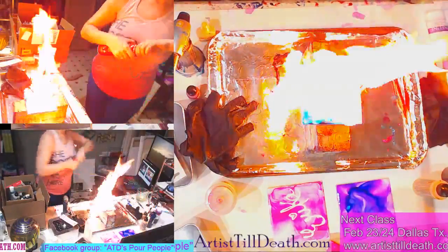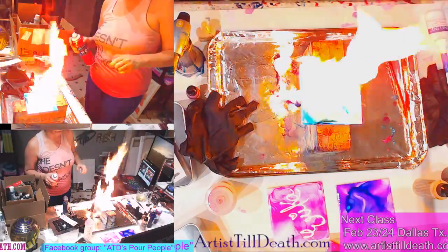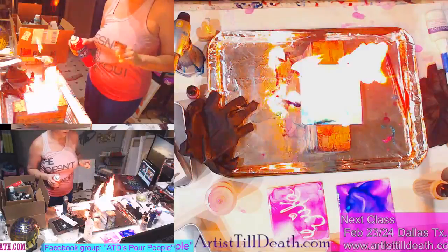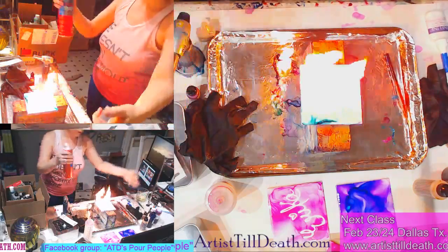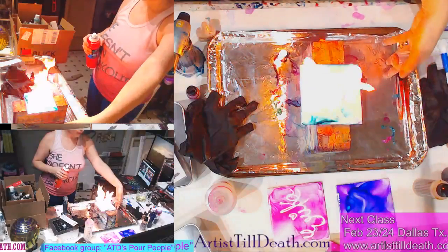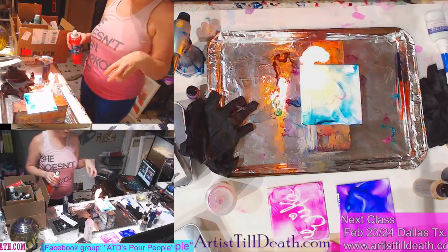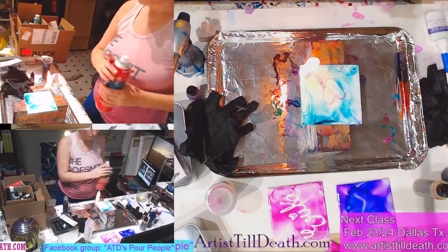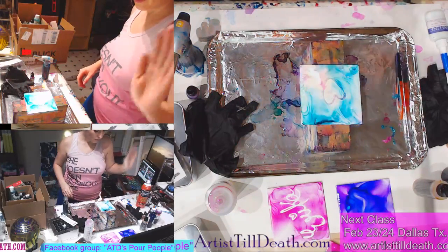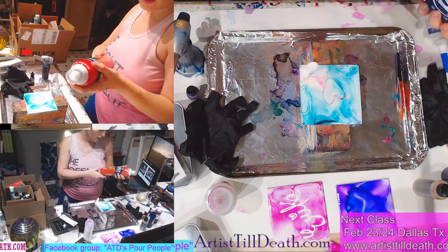Whoa! I set everything on fire and I almost blew it. But that's why you don't ever blow what you're working on, because that would have pushed the fire everywhere. And that's why we have the aluminum foil on the base, that would have caught all this paper on fire. Could have been bad. I was ready. Always have a fire extinguisher or this mini awesomeness next to you.